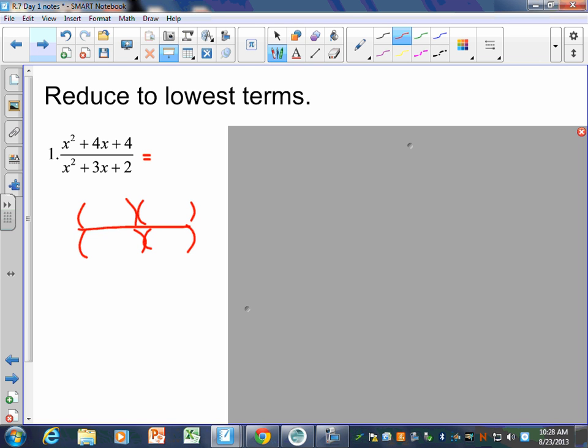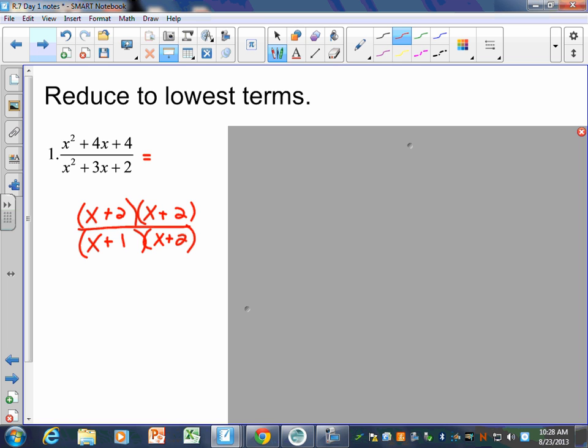So I started off here with just some nice ones with this x squared in the front, where you just get to say what multiplies to give me x squared: x and x. What multiplies to give me 4, that adds to give me 4: plus 2 and plus 2. And on the bottom is x and x. What multiplies to give me 2, that adds to give me 3: plus 1, plus 2. Everybody with me on that factoring there?